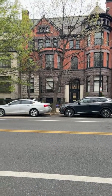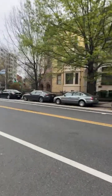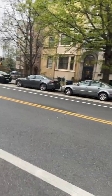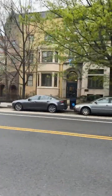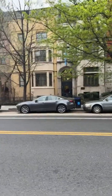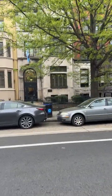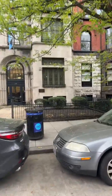So we have this one here. And then right next door, even though designed by the same architect and owned by the same owner, completely different style here at number 1531. And I'm going to cross over again because it's safe, but this is also part of an embassy, and we're going to see the next several buildings are part of the Embassy of Botswana.